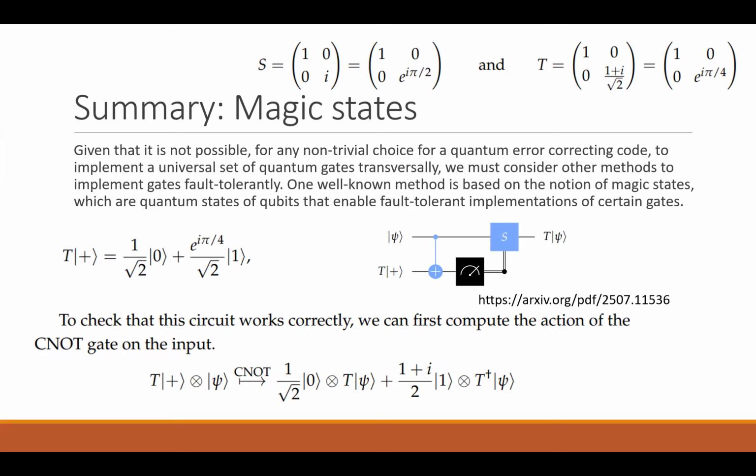Notice that if the control is 0, then you apply nothing to this thing. And if it is 1, then you apply an extra X here, so you flip 1 and 0. Right, so it becomes alpha 1 and beta 0. So you start with this, then you apply the CNOT down here. Because when the control is 0, you apply nothing to the first; if it is 1, you apply an extra X and flip 1 and 0.